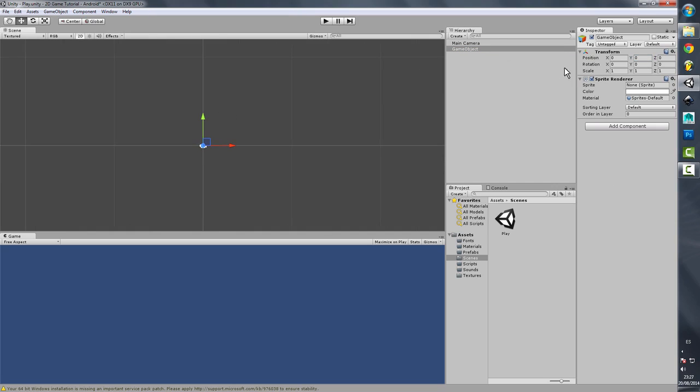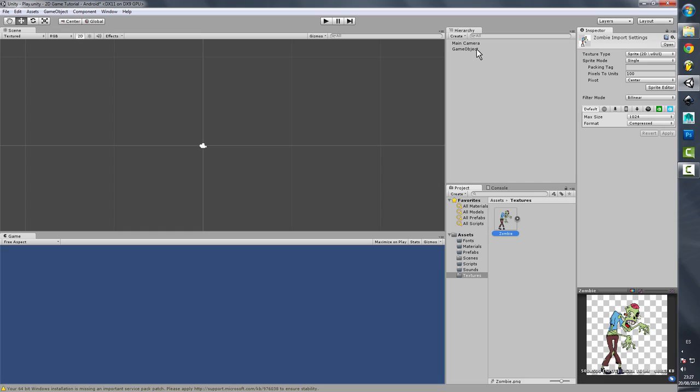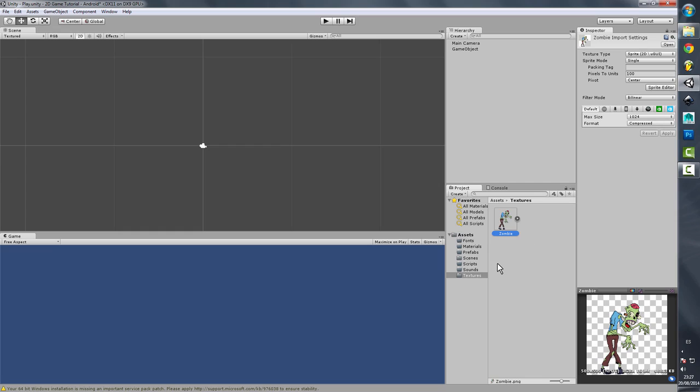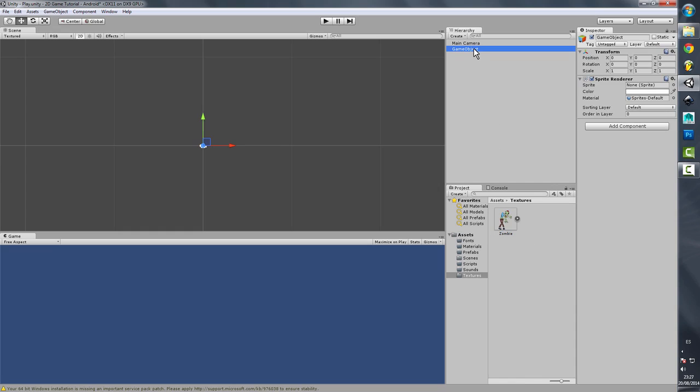It is a good practice to put those values to 0 whenever you create a new game object. Okay, so 0, 0, 0. Fine. Inside that sprite, I will put this zombie sprite that I downloaded, and I will put this sprite as a downloadable material of this lecture 4. Okay, don't worry, you can download it. So I will drag and drop the zombie texture that I put inside my assets textures folder. I will drag it to this sprite box, and as you can see here, I can now see my zombie. Okay, and I can rotate it as much as I want.